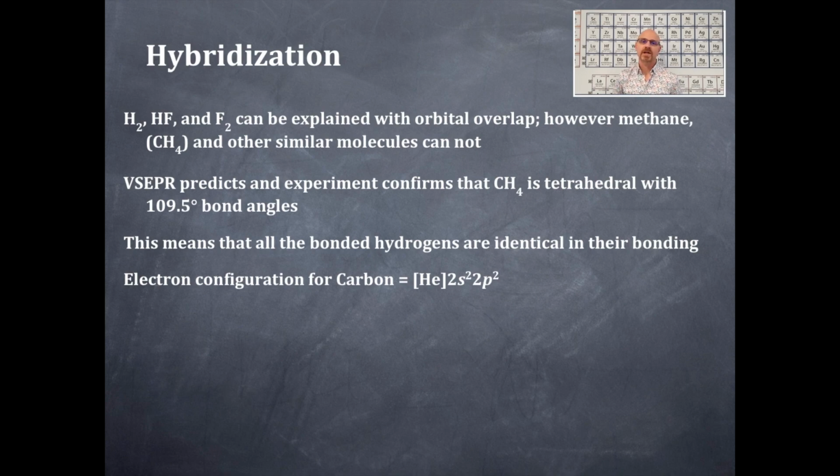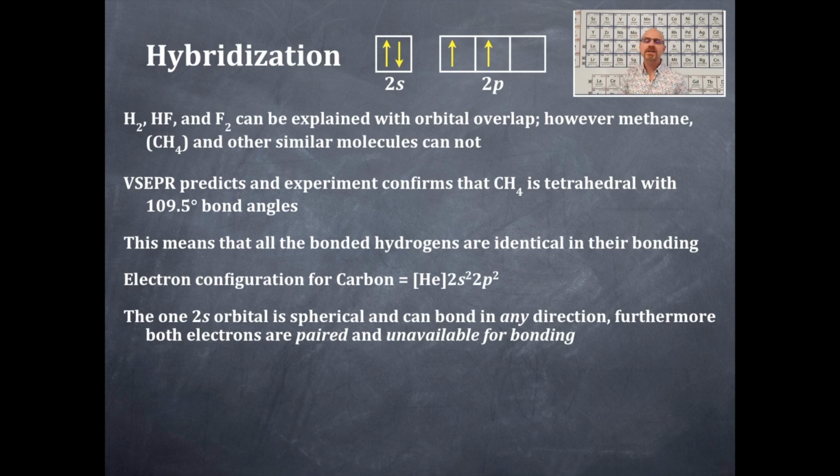Okay, the electron configuration of carbon is a helium core, and 2s2, 2p2, which has 4 valence electrons. Okay, so we're going to explain the hybridization of methane and how you get the hybridization and how the whole hybridization process is explained. If you were to do the helium core and then do an orbital box diagram thereafter, you get 2s2. You see those 2 electrons are paired, anti-parallel spin, and then there's a 2p2, and you've got 2 unpaired electrons there. The 2s orbital is spherical and can bond in any direction, right?